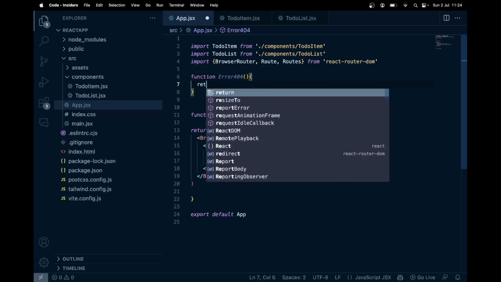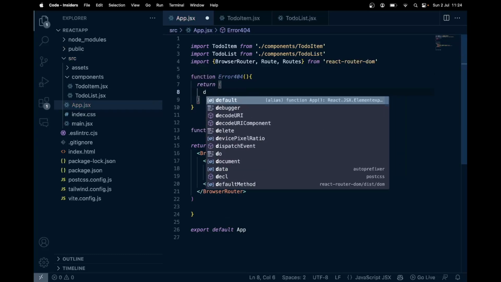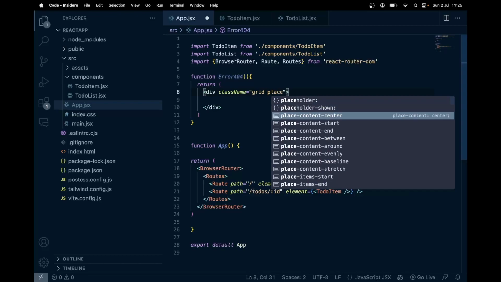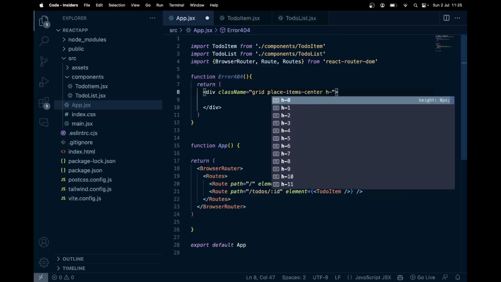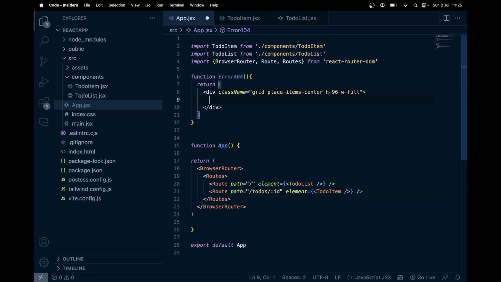And here it simply returns a div with className grid place-items-center, h-96, w-full, and here we have 404 like this.